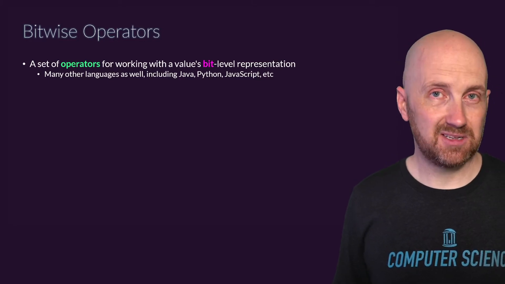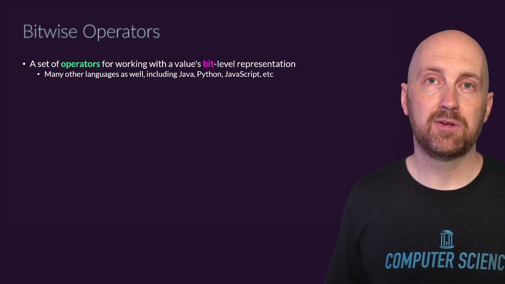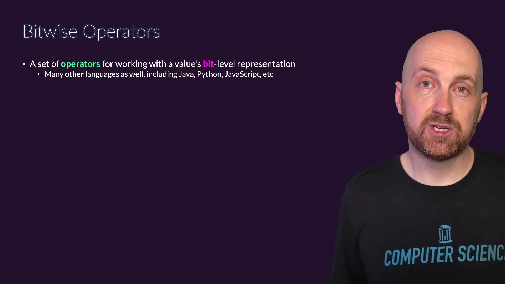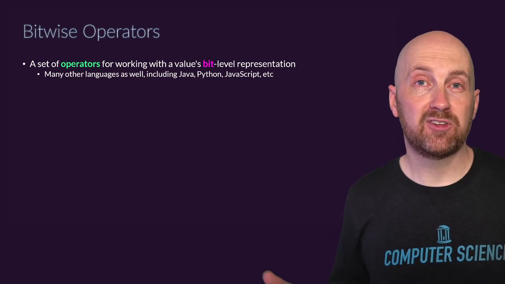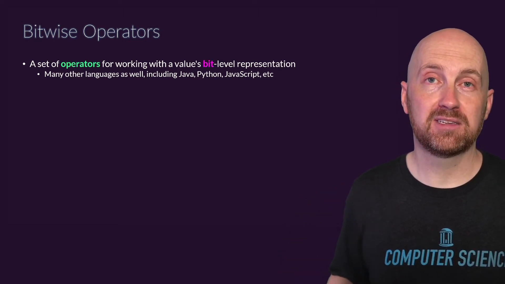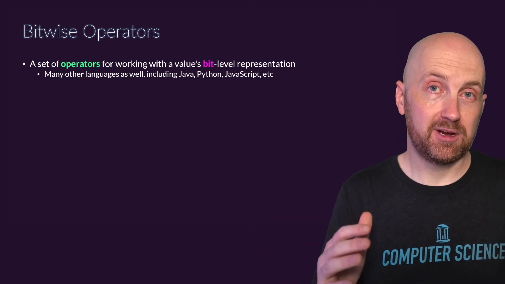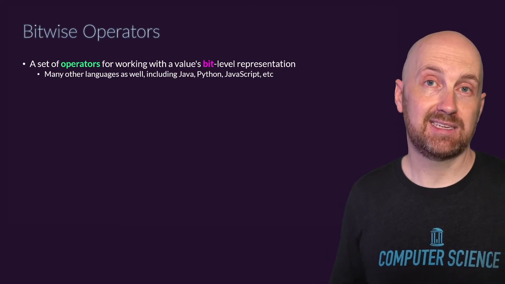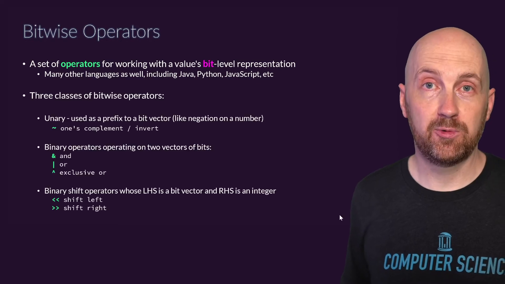You might be thinking Java or Python aren't necessarily systems languages — why would they need bitwise operators? When you're working with data formats commonly used on the internet or saved by programs, these formats are often encoded in ways that make maximal use of every bit. They do clever things like packing eight true/false settings into a single byte, which would take much more space if treated as eight separate values. People have gone to great lengths to create tidy file format encodings, and to unpack those encodings, library writers need direct bit-level access. Similarly, in systems programs, you often work at the OS level where bit-level operations are necessary.